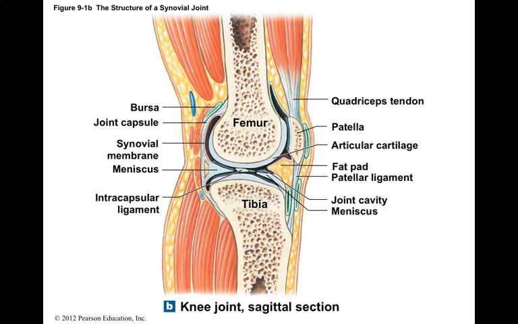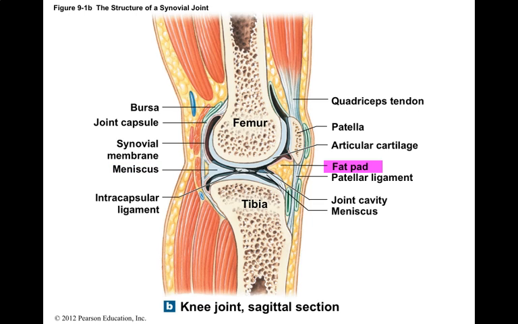There are many accessory structures with synovial joints, including pads of cartilage or fat, ligaments, tendons, and bursae. Here we will look at a sagittal section of a knee joint. In many joints, like the knee, a meniscus may lie between opposing articular surfaces. A meniscus is a pad of fibrocartilage located between opposing bones within a synovial joint. The meniscus subdivides the synovial cavity and may allow for variations in the shapes of the articular surfaces.